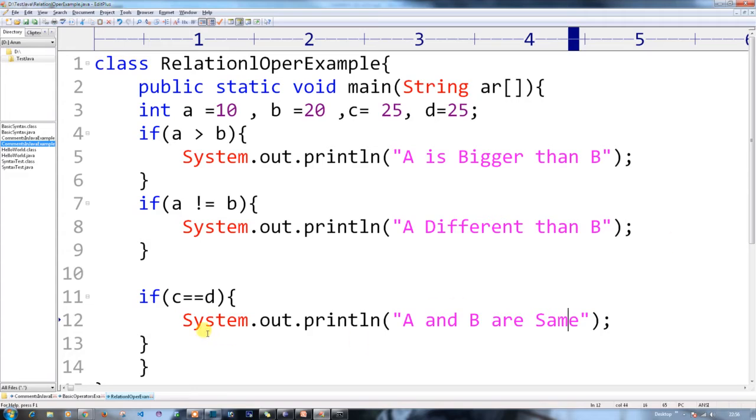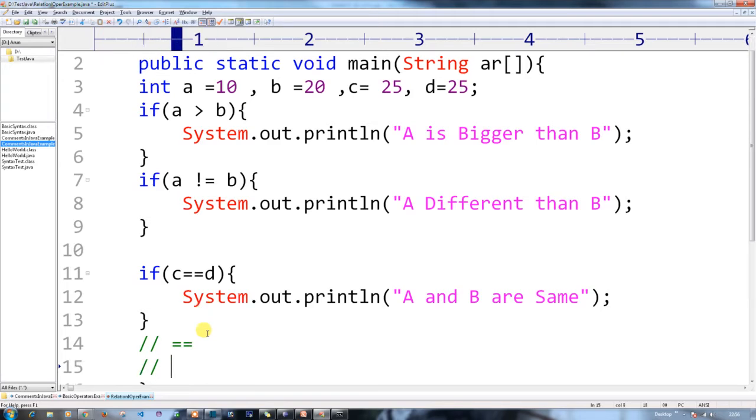Let me put it as small comments here. The different kinds of operators: the first one is double equal to, checking whether two operands are same, and the next one is not equal to, whether my left and right operand are not same.